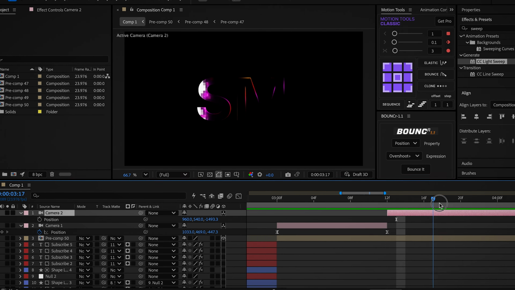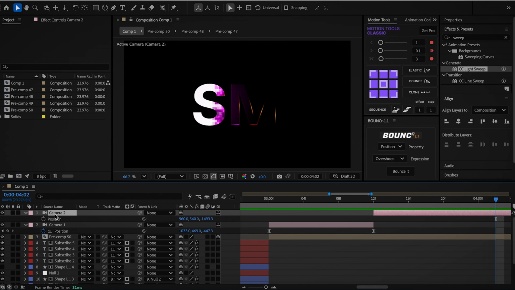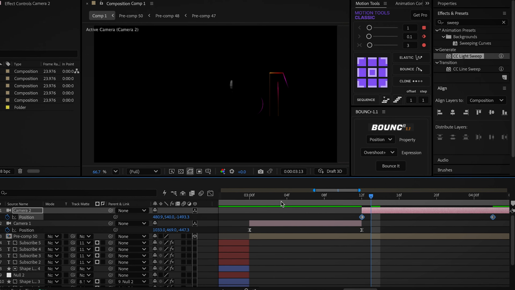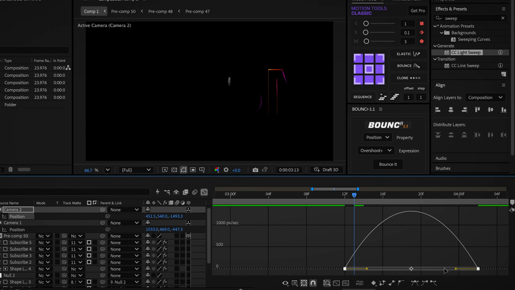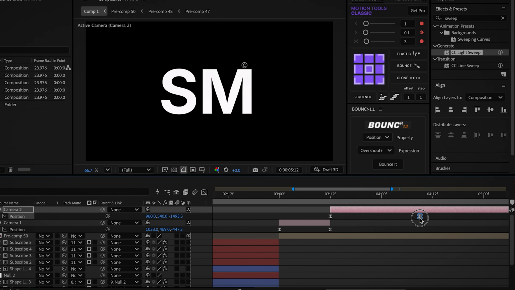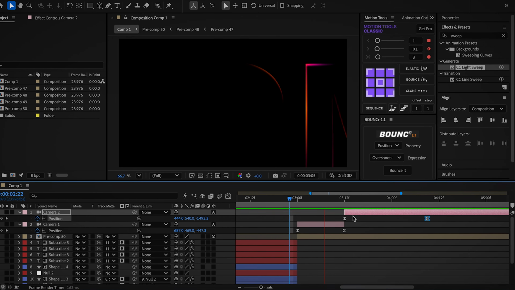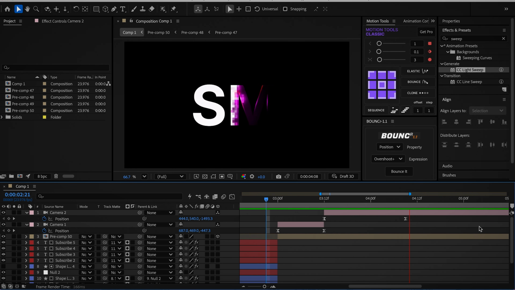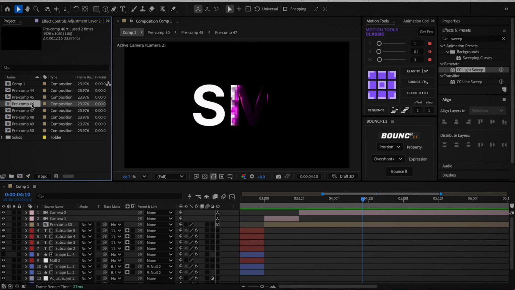For the second camera layer, move 1 second forward from where it starts and create a position keyframe. Go back to the beginning and position the camera on the left side like before. Move that keyframe to the start of the layer, select the keyframes, go into the graph editor and create a sharp ease in. Move the last keyframe slightly forward. This way we connected one movement with a sharp exit while creating a new movement with a sharp entrance at the same time. Now we are going to use something I already created.